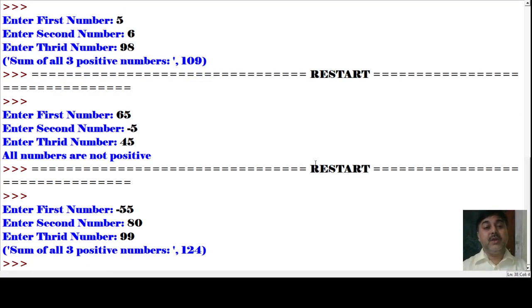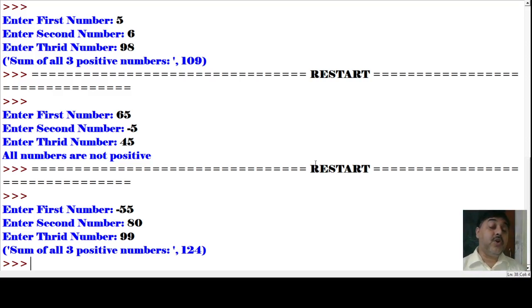Though I have given the first value negative and the other values positive, it is saying sum of all three positive numbers. Why? Because an or condition has been given between A and B, so either the first value or the second value can be positive.